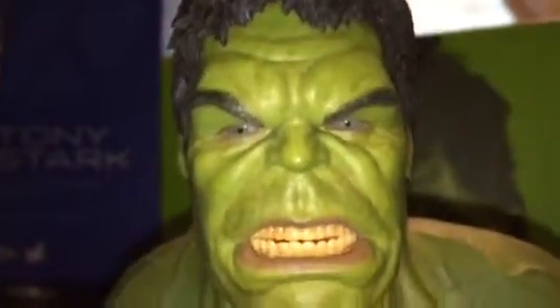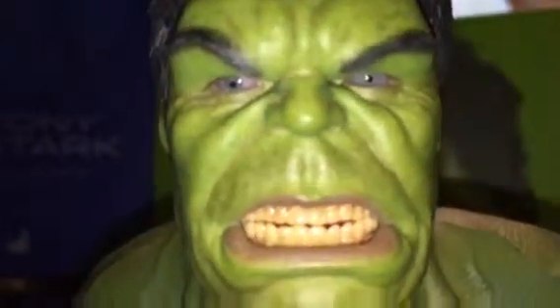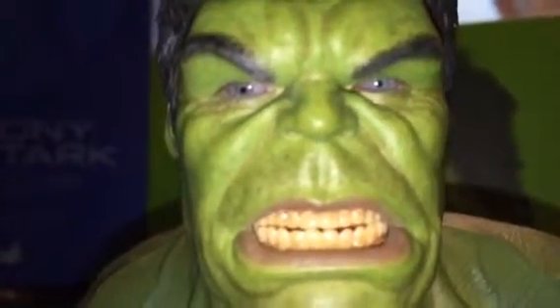The teeth — guy needs to brush his teeth a little bit more. But you look at the hair and everything and it's like, gosh, he's pissed. You get the lower lip thing going there. Just the tension he's got — the veins, the hair — it's just done really, really well. I just love the detail done to this figure.